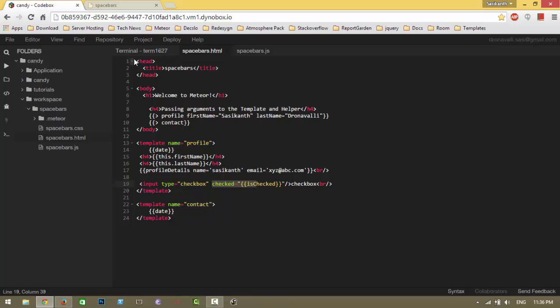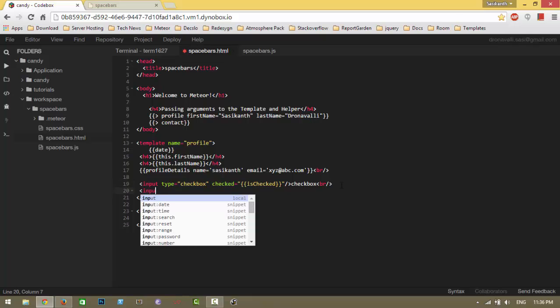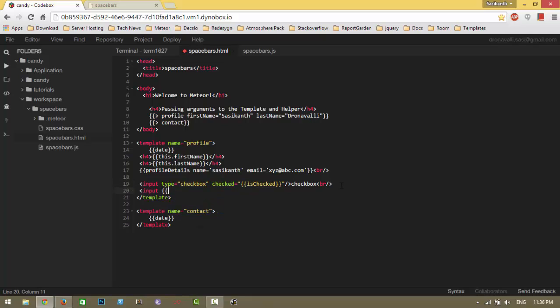And another one in these smart attributes is input. Here we just write input, and then we are returning some attributes here.